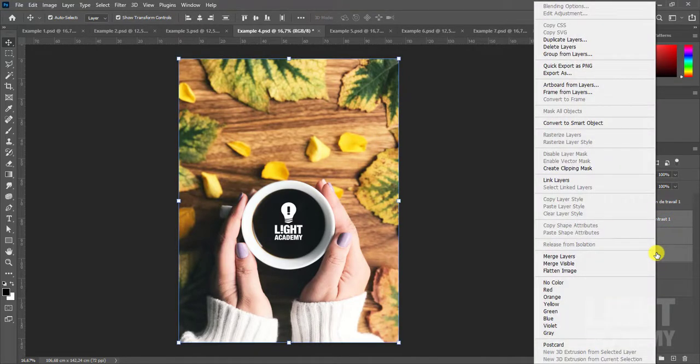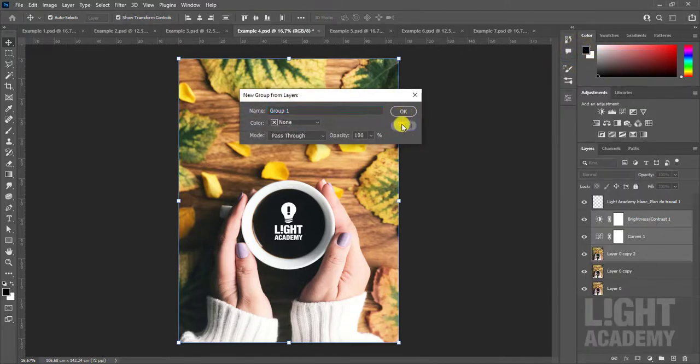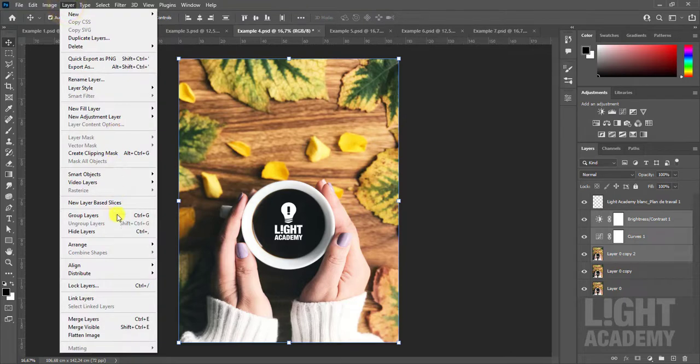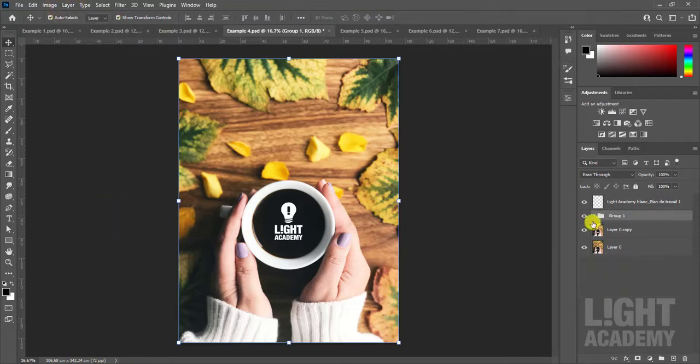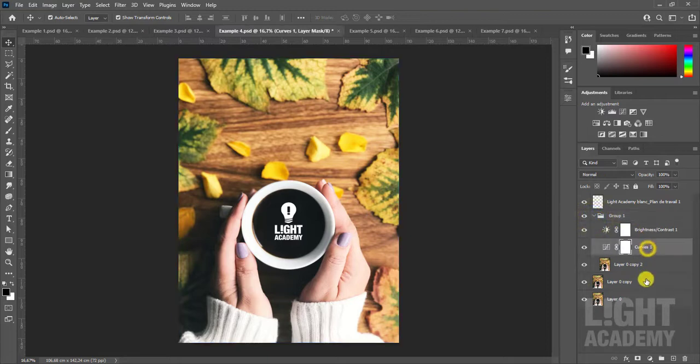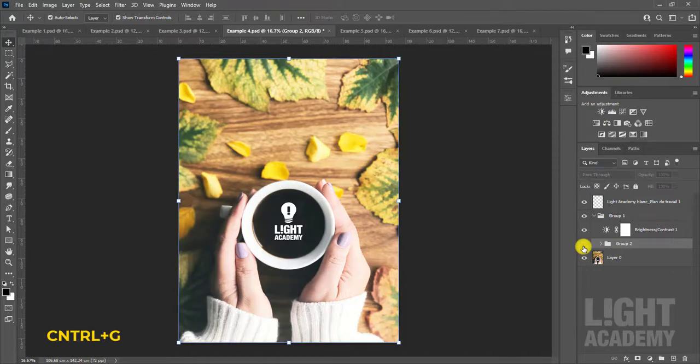On the other hand, by the Layer tab, associate the layers. However, the best way is to select its layers by the Shift key, then group them by a keyboard shortcut, Ctrl+G. G is a group. I can also create subgroups in the same way.